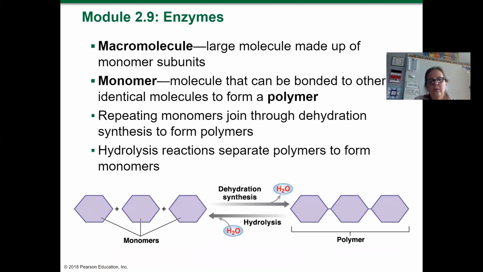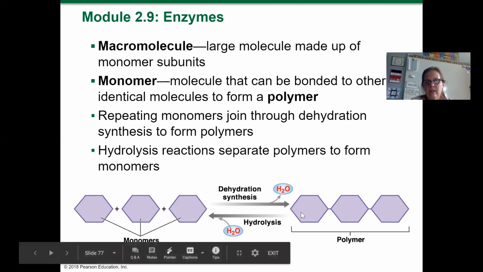Macromolecules, this is where we kind of fuse into the biology of it. And the macromolecules are the large molecules made up of smaller monomers. So if you look at here at the dehydration synthesis, these monomers are built up. So this would have an H, this would have an OH, water comes off, you'd form a polymer. The reverse, so this would be broken by the addition of a water, which would put an H on one and OH on the other.